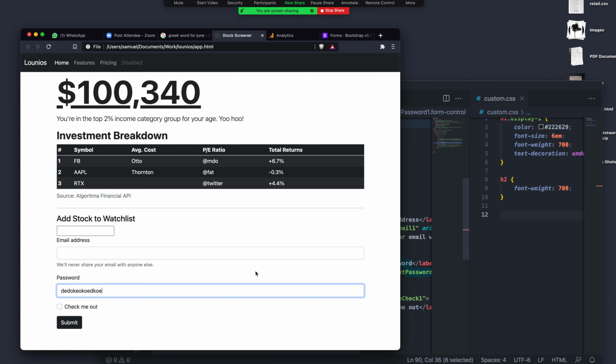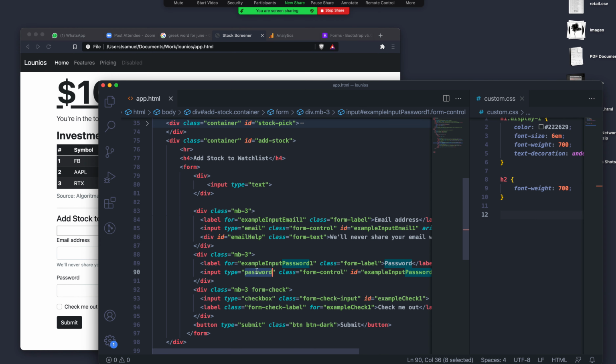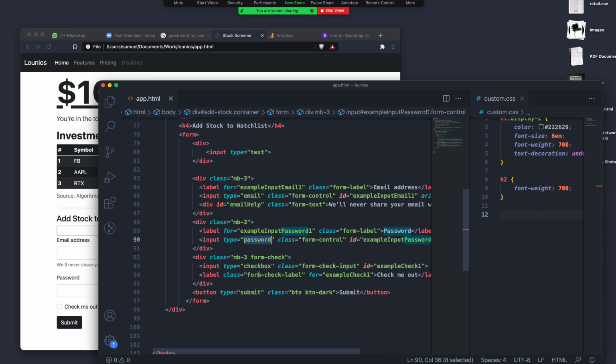Now, this doesn't make it secure or anything. It's just on the UI front that that's what happens. You still need to make sure it's properly encrypted, properly transferred over HTTPS and stuff. So it doesn't make it more secure. It's just a simple convenience that you don't have to code it yourself, right?